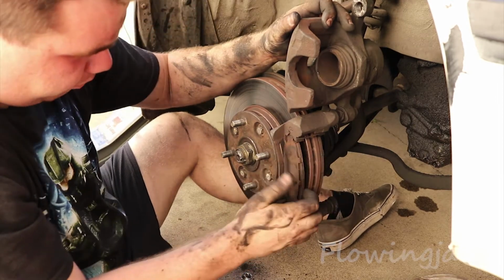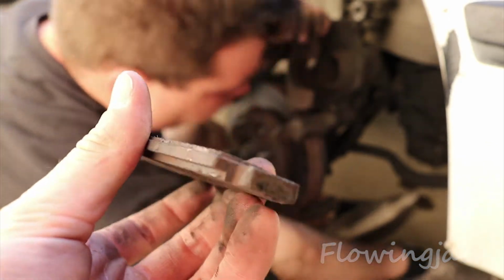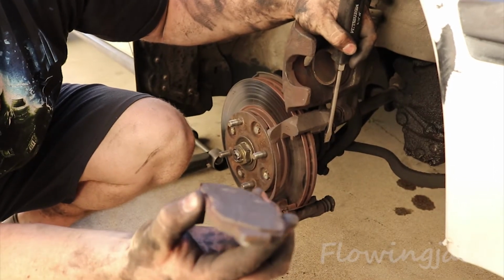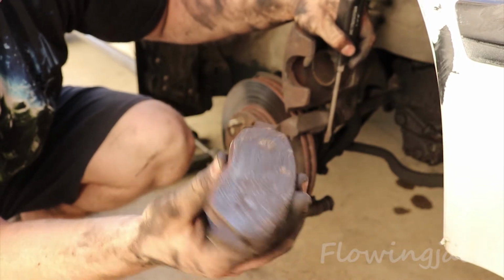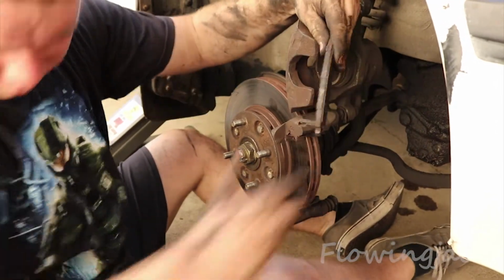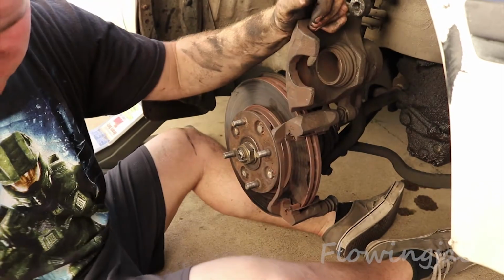Oh, this one's really bad. That is really bad on how little brake pad is left. And that's unsafe and dangerous, really dangerous. So when you replace your brake pads, especially when they're this thin, and you're going to this thick, this piston here is going to be really far out, and you need to push that in.